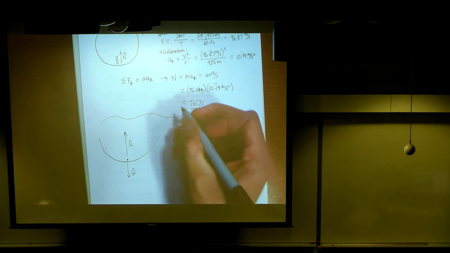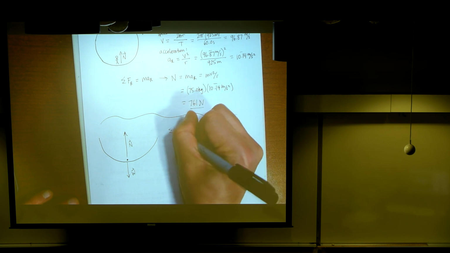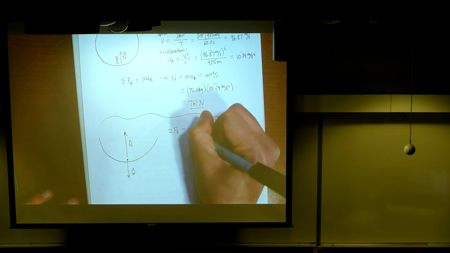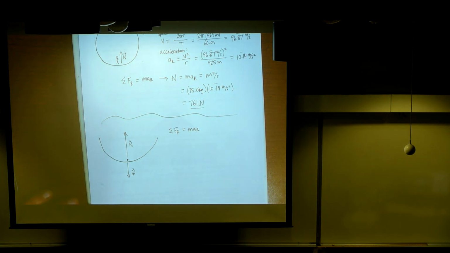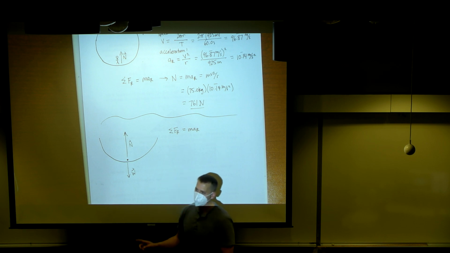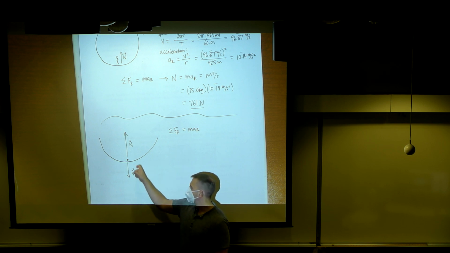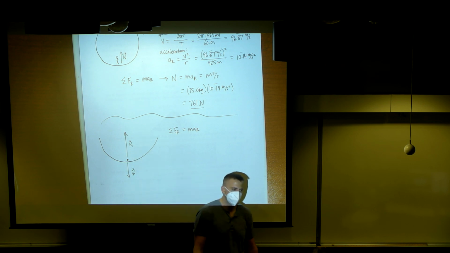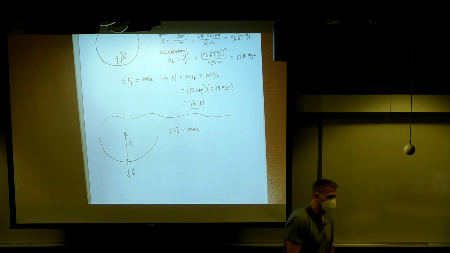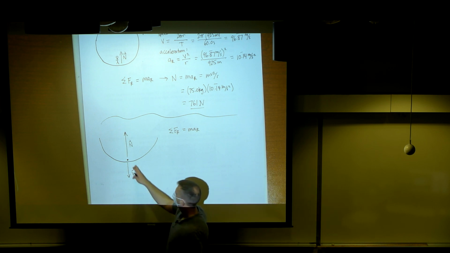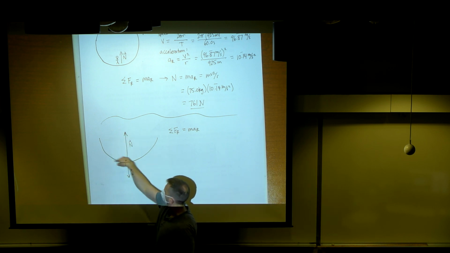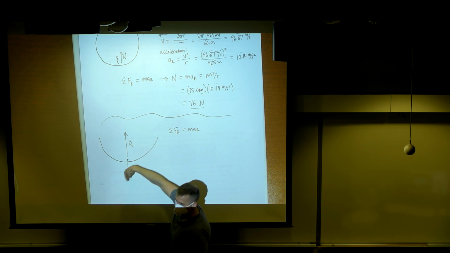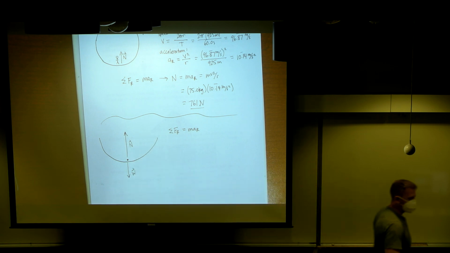Now, we can do F equals ma in the radial direction. I've got two forces now. One of them is going to be positive, the other is going to be negative. How do we figure this out? For the normal force, what should I assign? A positive or negative sign to that? And what's the reason? Yeah, it's going in towards the center of the circle. Weight will have a negative sign because it's going away from the center.